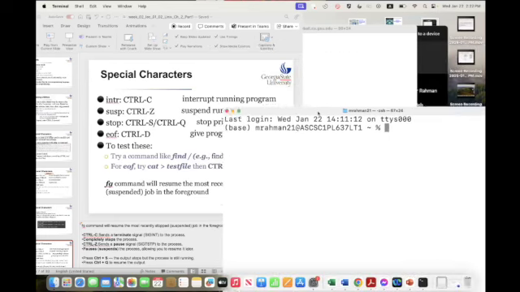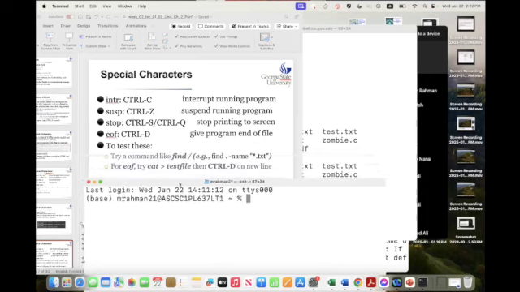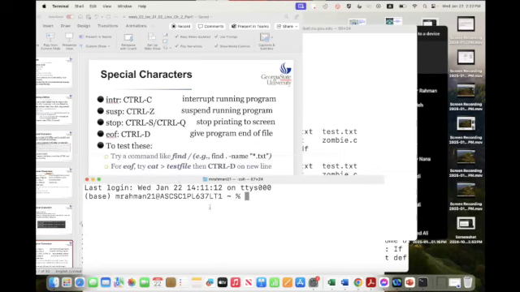Control C, interrupt running program, right? So let's execute a program. It means show all the files and directories recursively from the root. Forward slash means the root directory. So starting from the root directory, show all the files and directories.